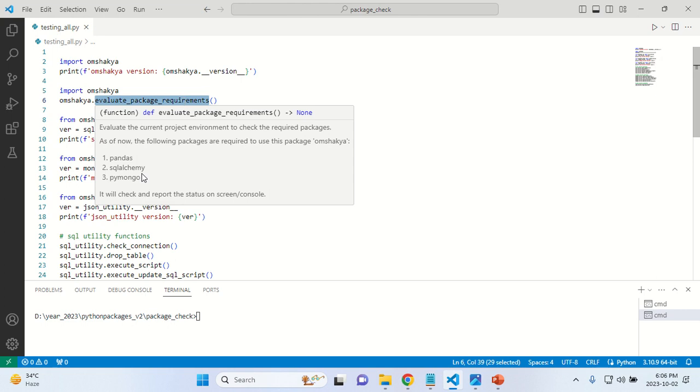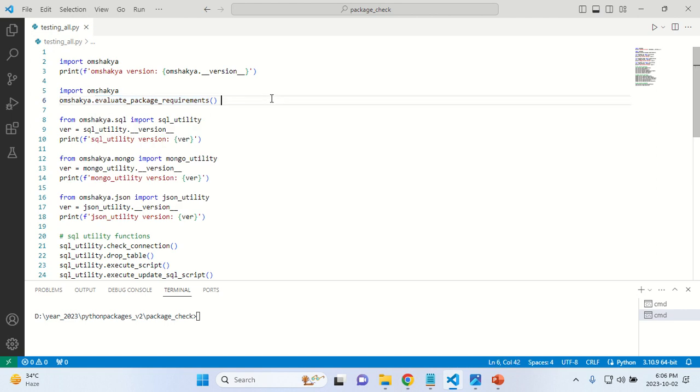It depends on these three packages: pandas, SQLAlchemy, and PyMongo. And again from omshakya, there is a module SQL, and from this I am importing the SQL utility, taking the version of this SQL utility and printing it here.